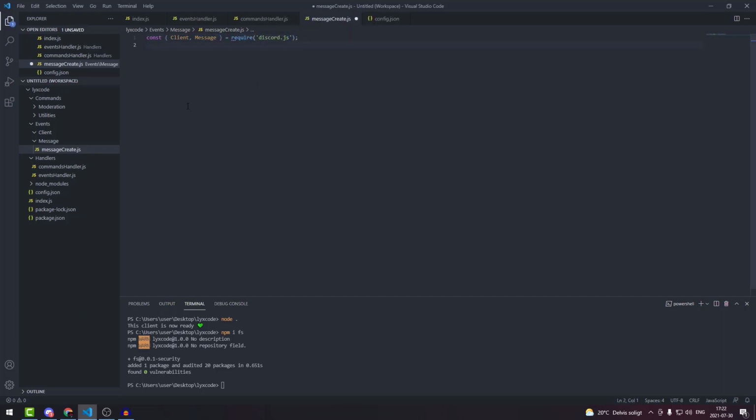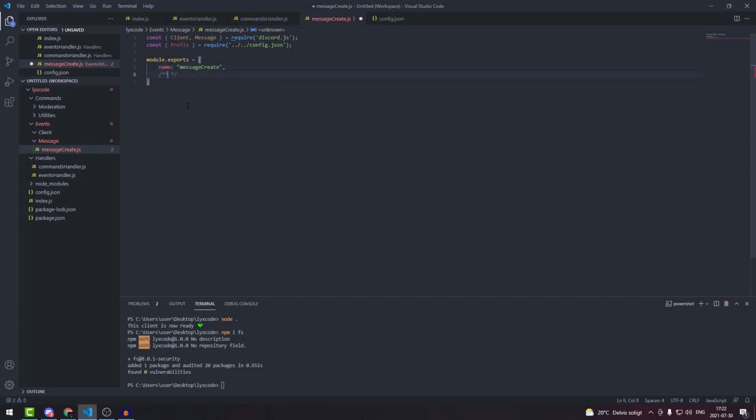All right, and now the line under it, we're gonna require the prefix. So const prefix require ./config.json. All right, and now we do module.exports like we normally do. The name of the event is going to be exactly the actual name of the event, messageCreate. This is case sensitive, like I said.